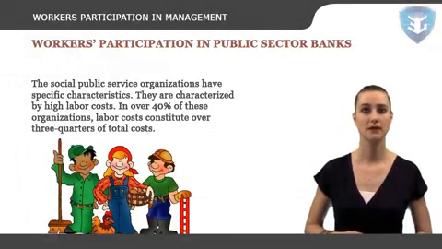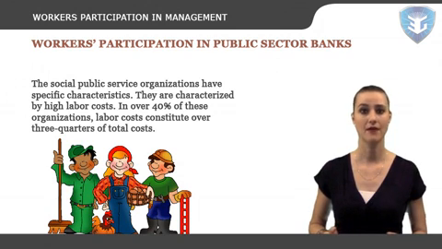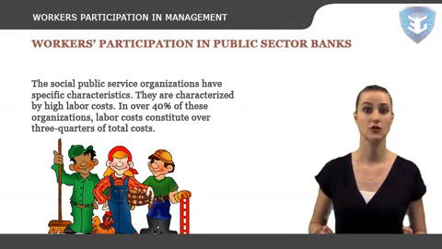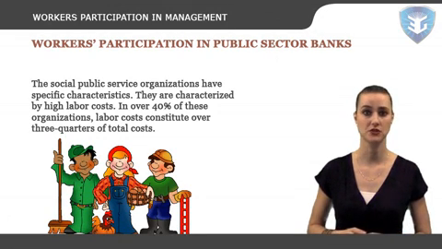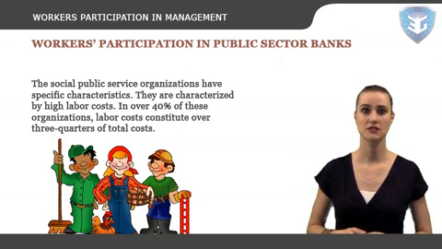The social public service organizations have specific characteristics. They are characterized by high labor costs. In over 40% of these organizations, labor costs constitute over 3/4 of total costs. These organizations are confronted with different economic pressures than private firms. Very few organizations in public administration face competition, while just over half in education and health and welfare do.